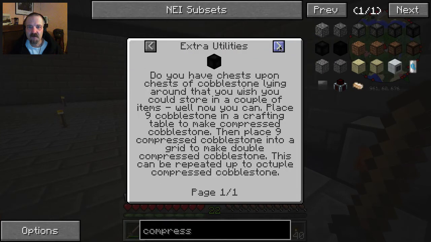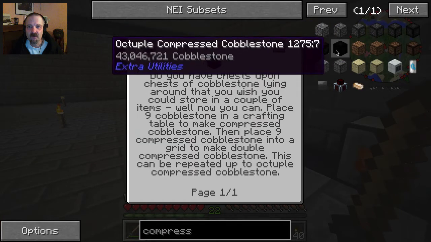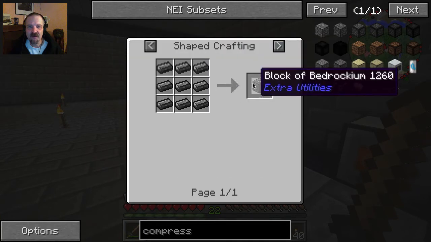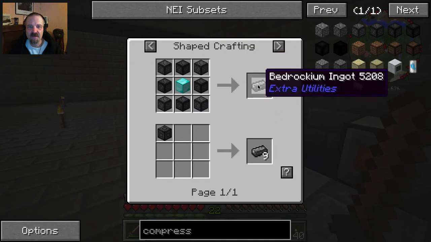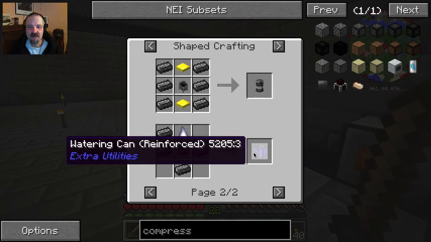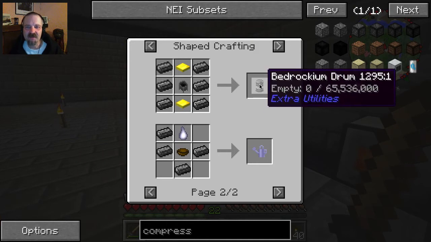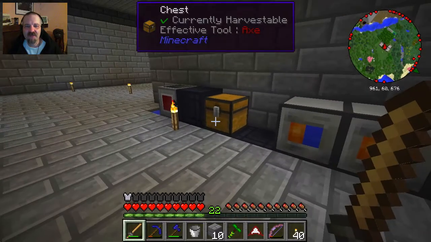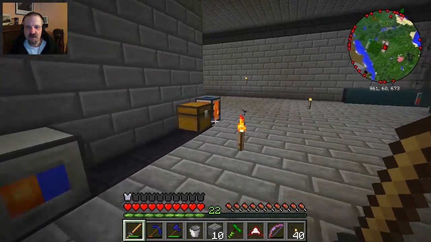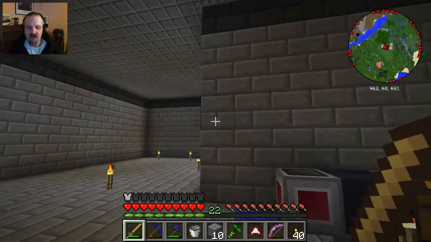Oh no, you smelt it. Where was it? There we go. Smelt it and you get a block of bedrockium, and this you get this. Okay, so what can you do with this? You can make the bedrockium drum, and the reinforced watering can, which I'm not going to do because it takes a soul fragment, but the bedrockium drum, well, that's kind of cool, I might try that out. But the first thing is the portal to the deep dark. I want to set this up so it'll just compress all that stuff as much as possible all the time.